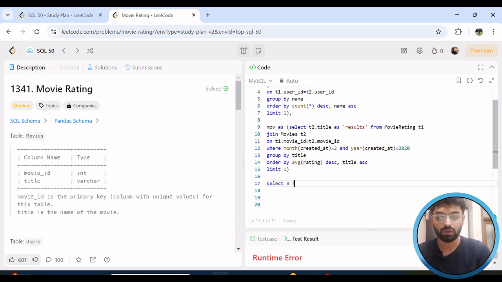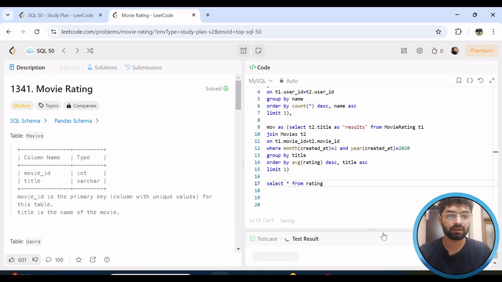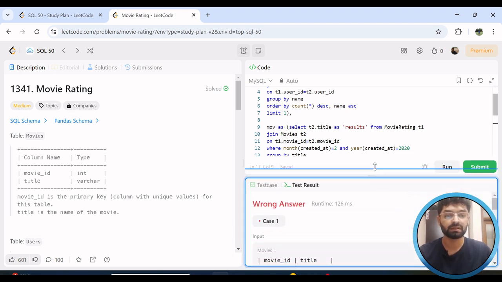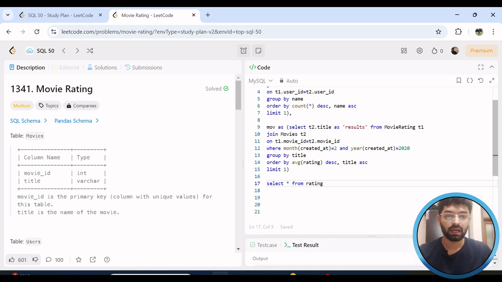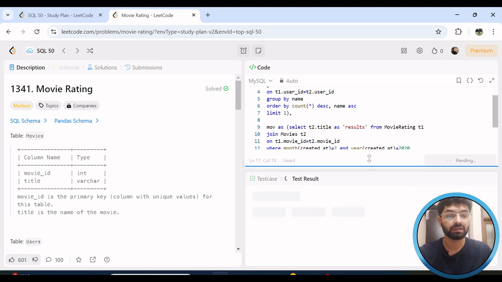Now if I say select all from rating, it gives the result of the first table, right? But here it's giving 10L. And if I say select all from mov, it will give me the result of the second one.